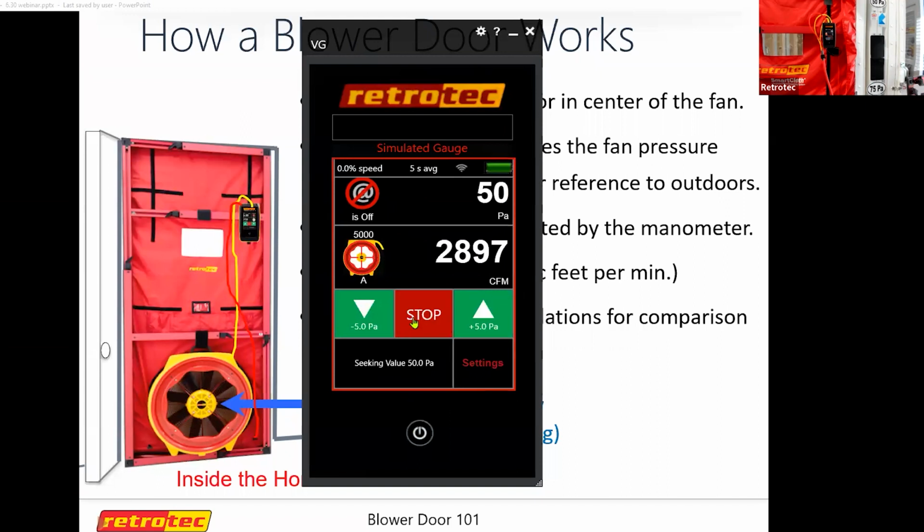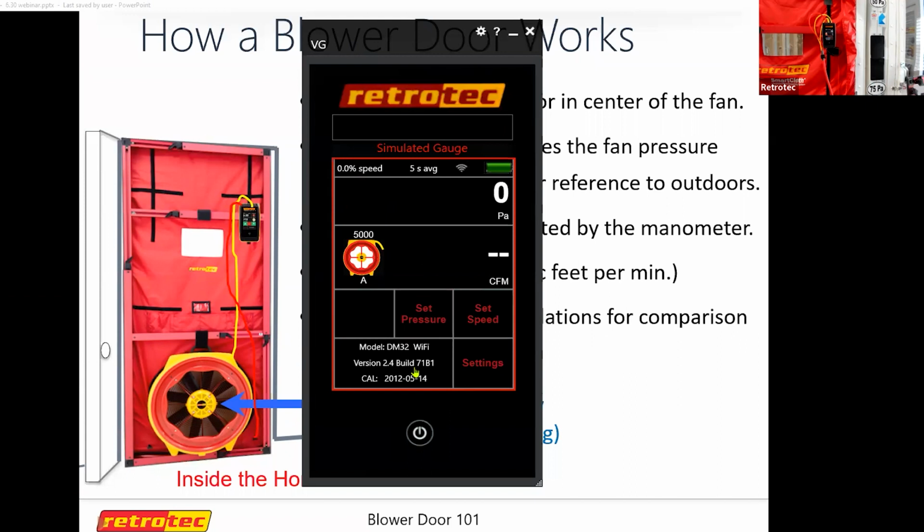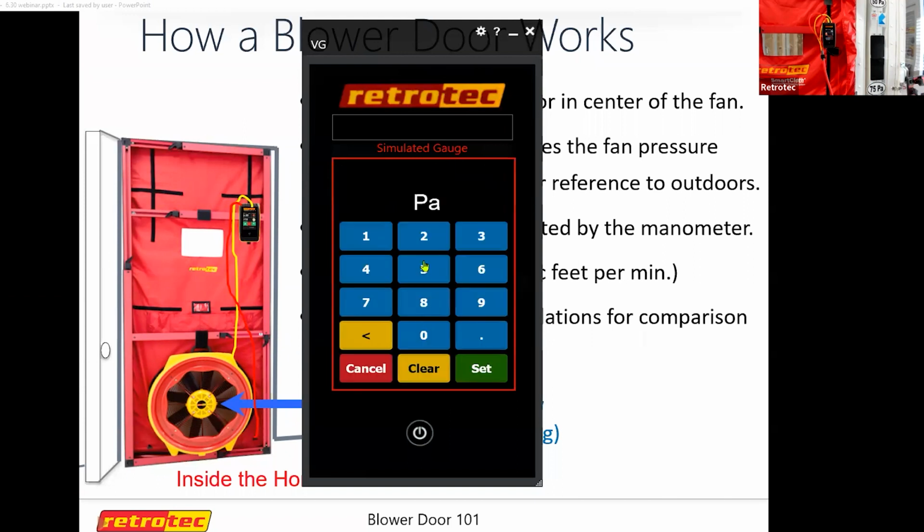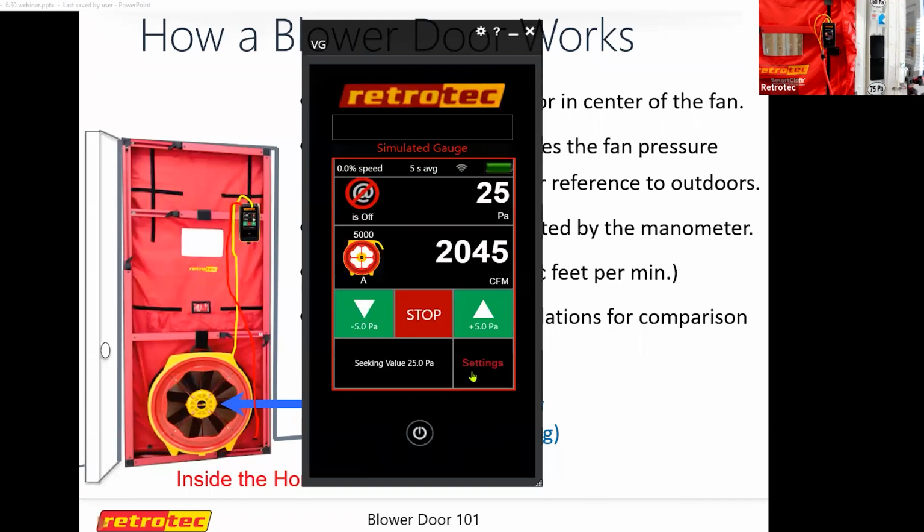And one thing that I do once I stop the test is hit stop. But before I just go ahead and crank it up to 50 pascals, if it's a house I've never been to before and I'm not 100% sure of what to expect, when I get a set pressure, I'll start at a lower pressure, like 25, and then hit set from there. And then I just want to walk around and make sure nothing weird is going on. I'm not smelling anything burning from a fireplace, or if I'm smelling any mold, that's another thing where I might want to flip that fan around and pressurize the house, because I don't want to bring those mold spores inside. I want to push them out.